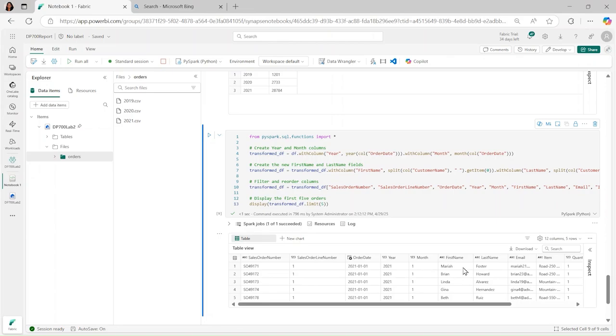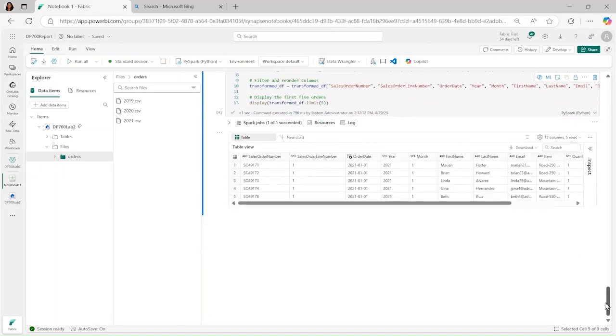And then you have the first name field and the last name field, which were not there initially, but now we have them because we took the customer name and we split it out. We split out the first name and last name from the customer name field, and then we did not include it in our result set. And as a matter of fact, we have the result set showing sales order number, sales order line number, order date, year, month, and you can see the order that we're going in with this. So this gives us a little bit more control here. You can do some transformations, so some data frame methods for that purpose. You might find those very helpful.